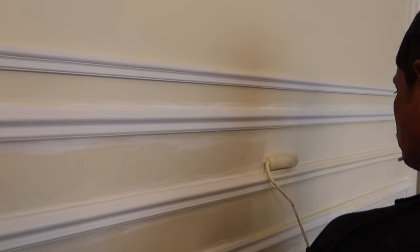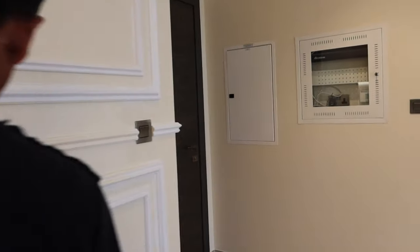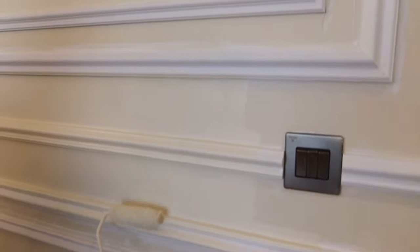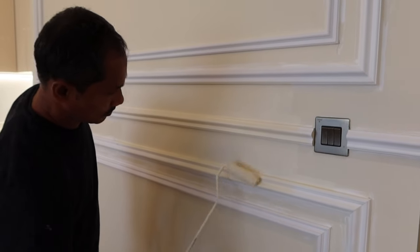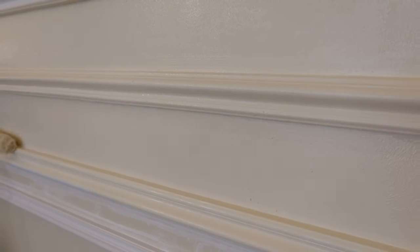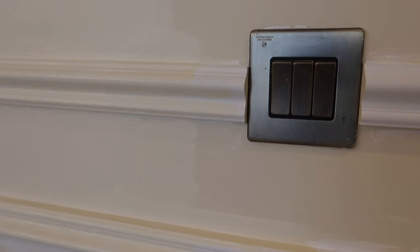So now he is just doing the sample test to see if the color would look really well, and I think I like it. This is it with the paint, the eggshell wall color, and this is it without.